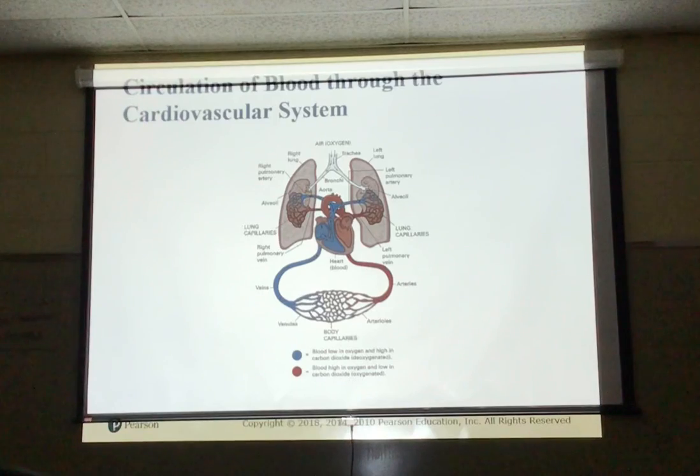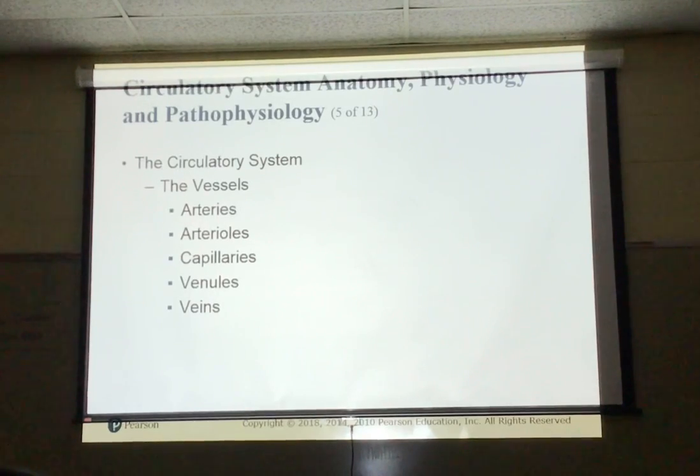All right, arteries carry oxygenated blood to the arterioles, then to the capillaries, which interface with the cells throughout the body. The exception to the rule that arteries carry oxygenated blood is the pulmonary artery. The pulmonary artery is the only artery in the body that carries deoxygenated blood. It carries it from the right ventricle to the lungs to be oxygenated. Capillary walls are thin enough to allow the movement of gases, nutrients, and waste products between the blood and the tissue. The heart receives a constant supply of oxygenated blood it needs through the coronary arteries.